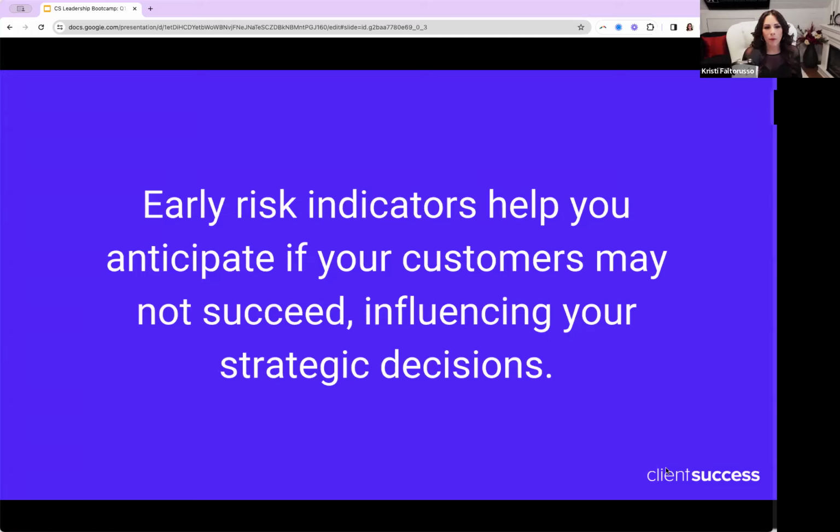But this is really important because we've spent a lot of time analyzing all the information about our customers, right? From day one, what did their sales process look like? Why did they come on board? What was their close experience? What did onboarding look like? Were there points of friction? Did we get them onboarded seamlessly? How long did it take? All the way through, how long before they got their first win or started to see value? How engaged are we in the partnership? Do we have access to leadership? All of this early information is going to tell me, probably from day one, what is the success probability of this individual customer.